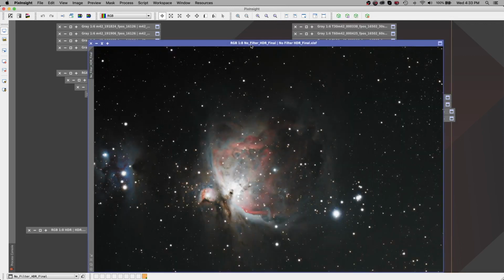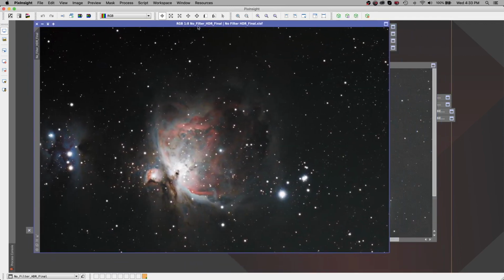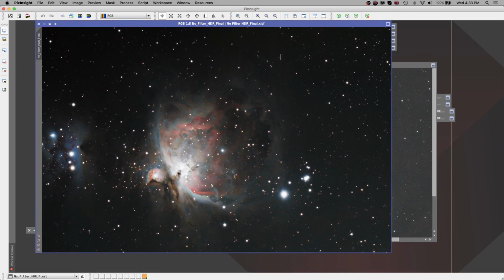All right. Now, really, this is not a bad image considering it was taken in my backyard and there is no filter involved. This is just a straight camera and the telescope. And it's got some great details, but the color tones seem just a little bit off to me. I do pump up the saturation just a little bit. The blue is a nice touch, and you can see the running man doing really well. And these stars are not overly blown out. In fact, I can even see the split of the star here for the double.